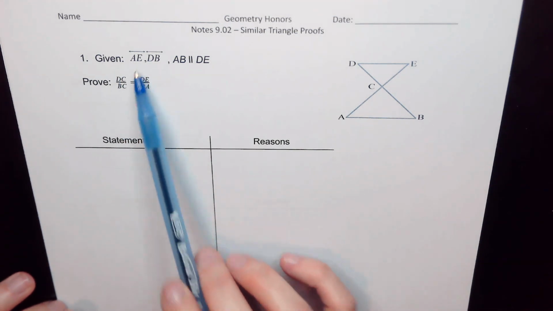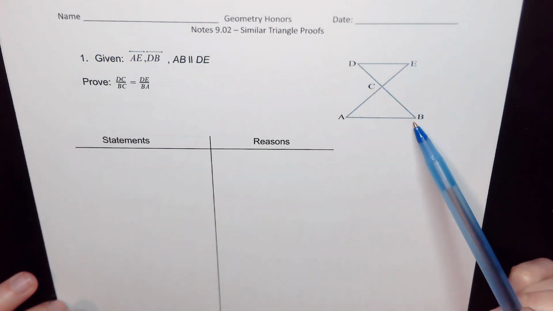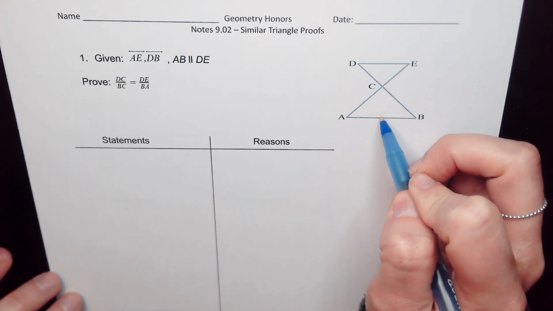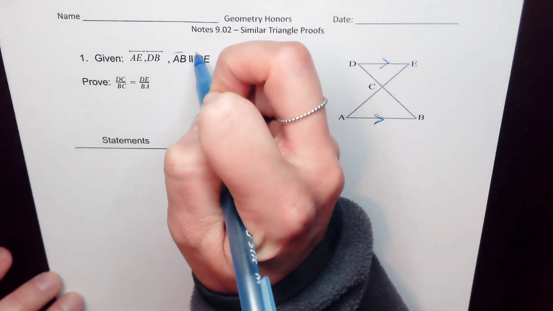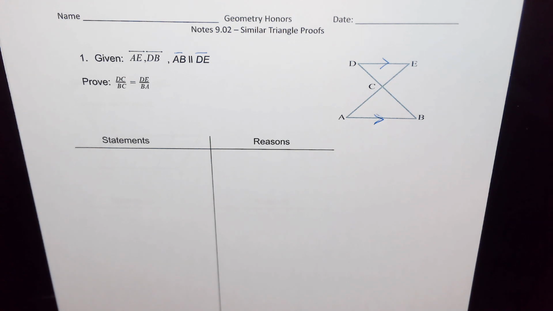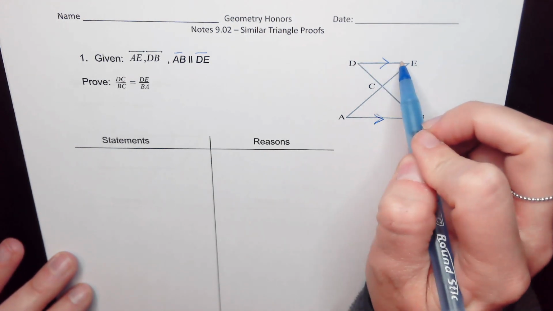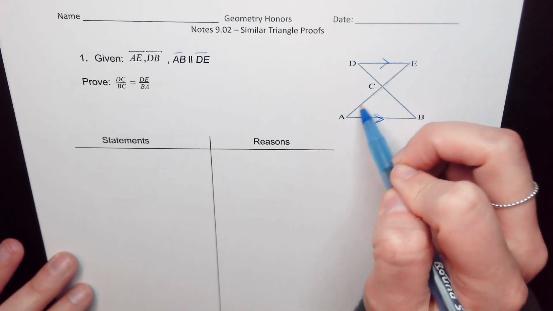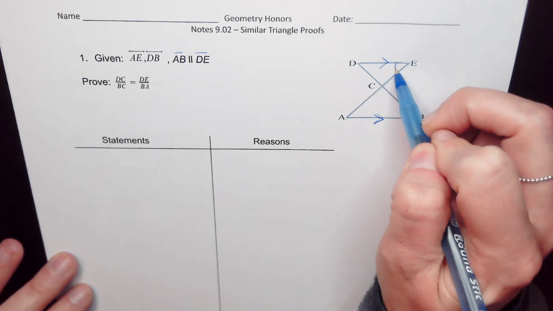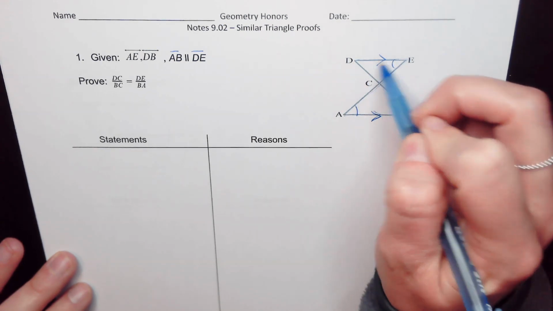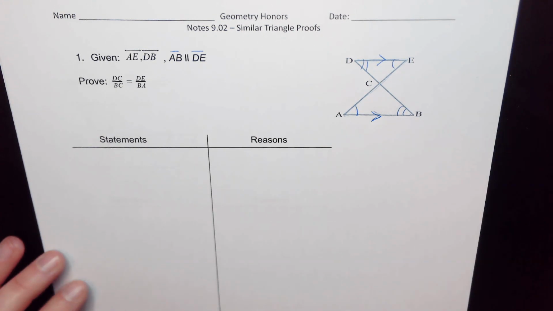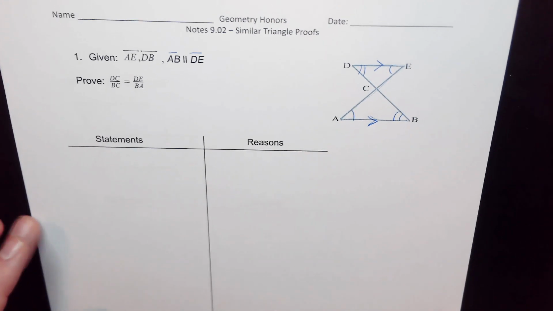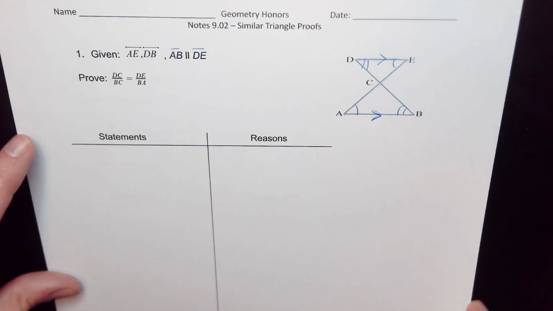So, let's go ahead and look at our givens. We've got AE and DB. It's just saying those are straight lines, so not a whole lot that they're giving us. And then we also know that AB is parallel to segment DE. So we know that's true, so we can conclude that if two lines are parallel, then you can find those Z's in there, and we can get some congruent angles. Also, going the other direction, we'd have angle D congruent to angle B. Now, that is actually enough information to get those two triangles similar.